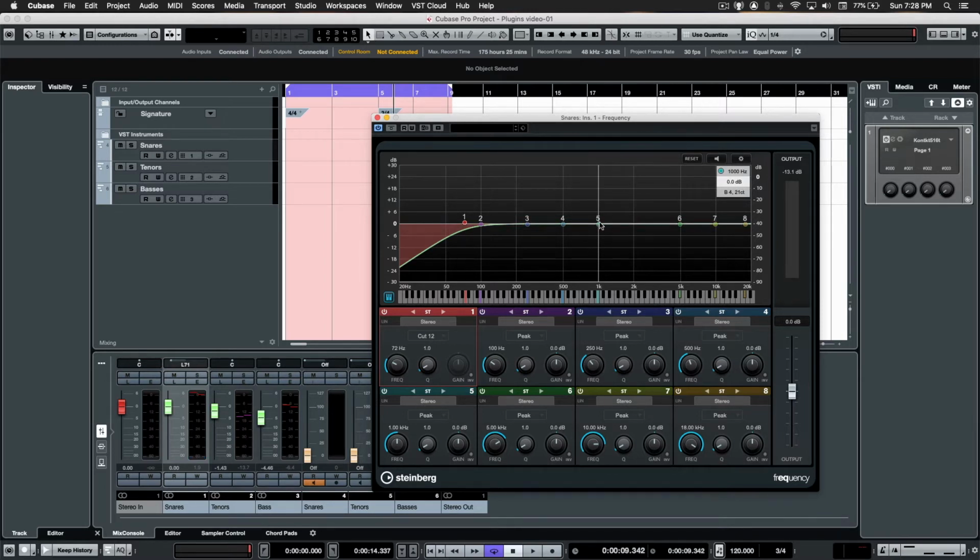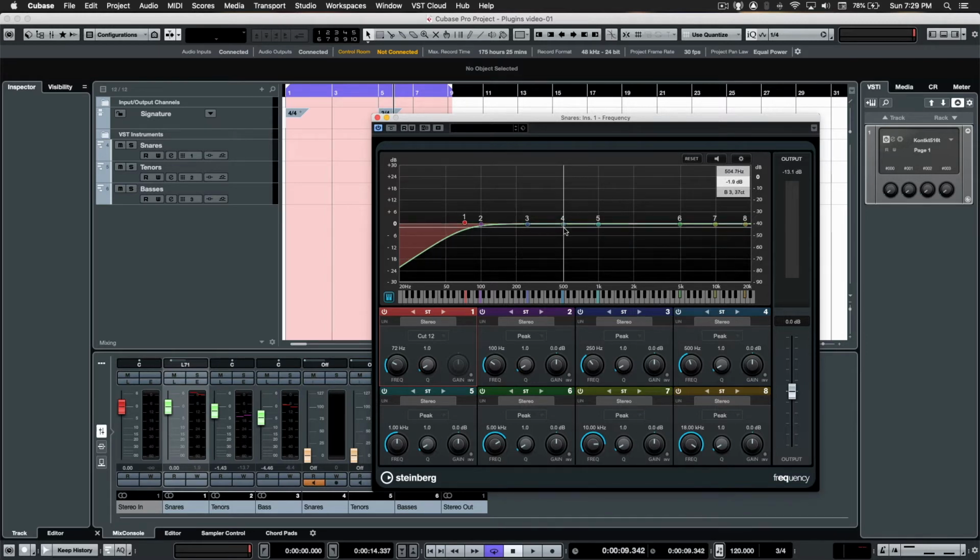What I'd like to think of here, if you're writing battery parts or percussion parts to a full band arrangement, is that you want the drum line as a whole to cut through, be present, but still not get in the way of the wind parts. So you have to think about a lot of the wind parts, and happily here you can see the frequency spectrum. Hopefully in the upper right corner you can see what frequency we are at. But here you can also see where we are in terms of piano notes. You have to think about the fundamental of a lot of the wind instruments. A lot of it is going to live here.